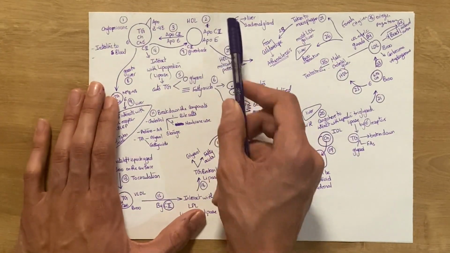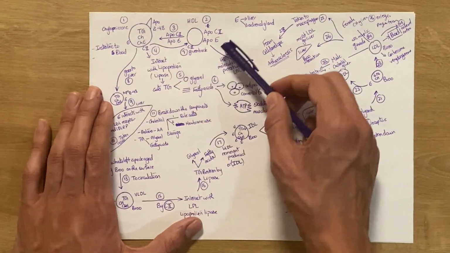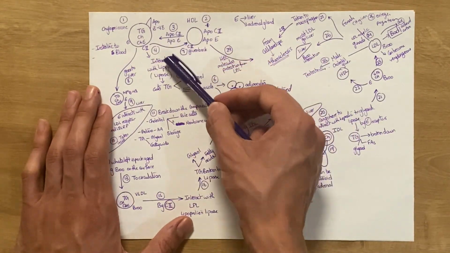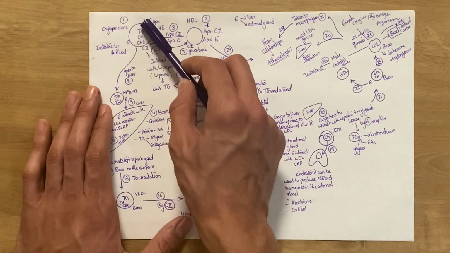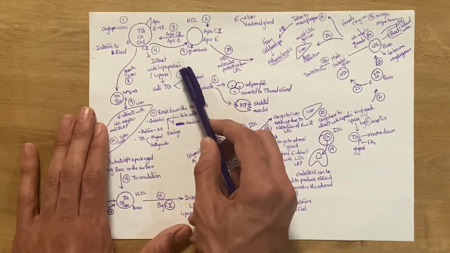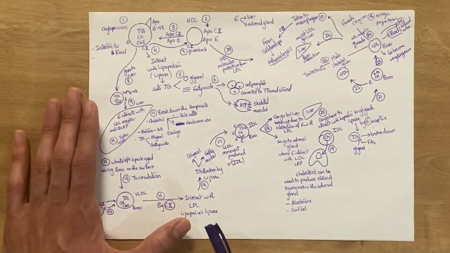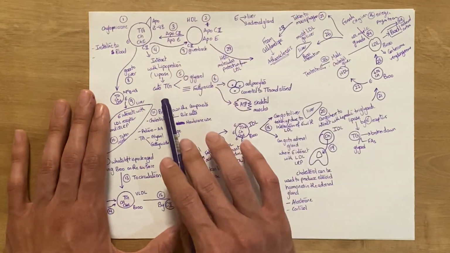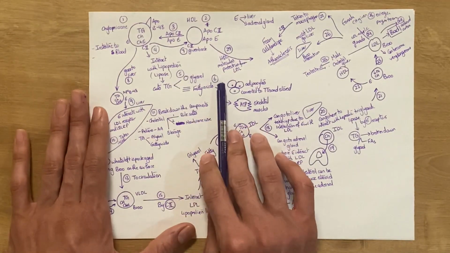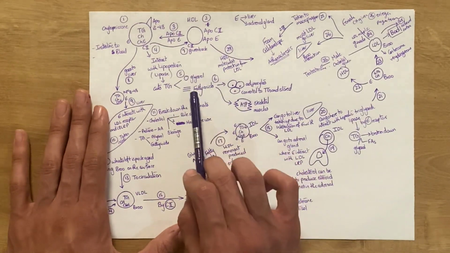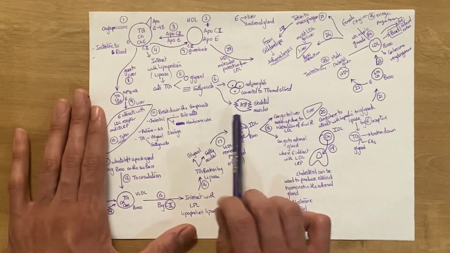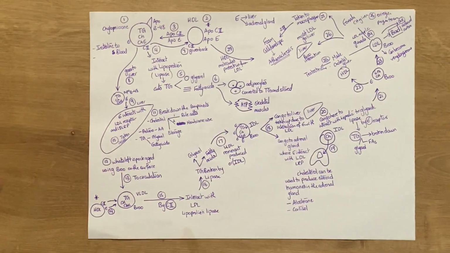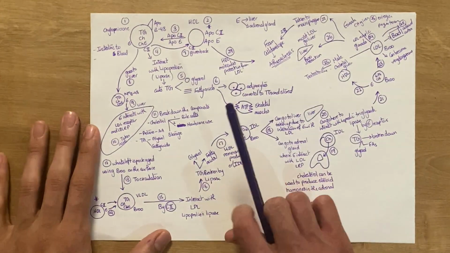So the two things that HDL gives to the chylomicron to interact with other receptors are C2 and E. Once it's given to them, the chylomicron, using C2 and E on its surface, can interact with lipoprotein lipase, which is the receptor found on the tissues that first cuts the triglyceride contents within the chylomicron into glycerol and fatty acids. The sixth step here is that glycerol and fatty acids now will go into the adipose tissue or into the skeletal muscles to either be used as fatty acids or to convert it into triglycerides.